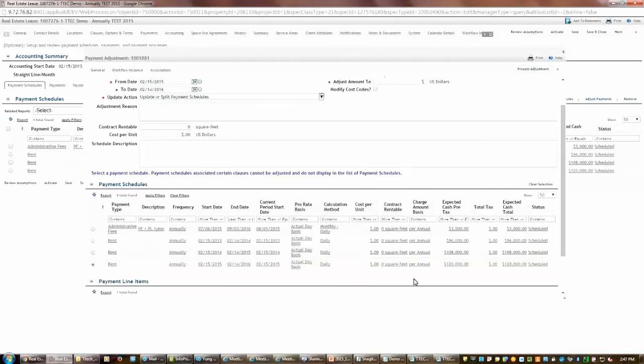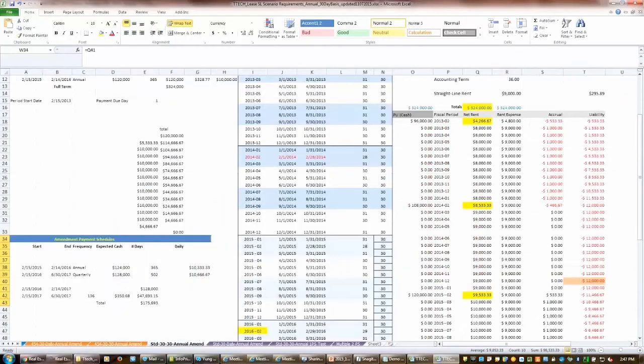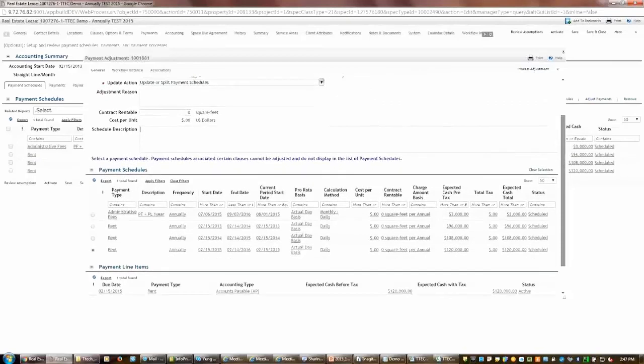Just making sure I get the numbers right, 215 to 124,000. So I'm going to make that 124,000. Since I have the payment actually in the past, I'll go ahead and process this.